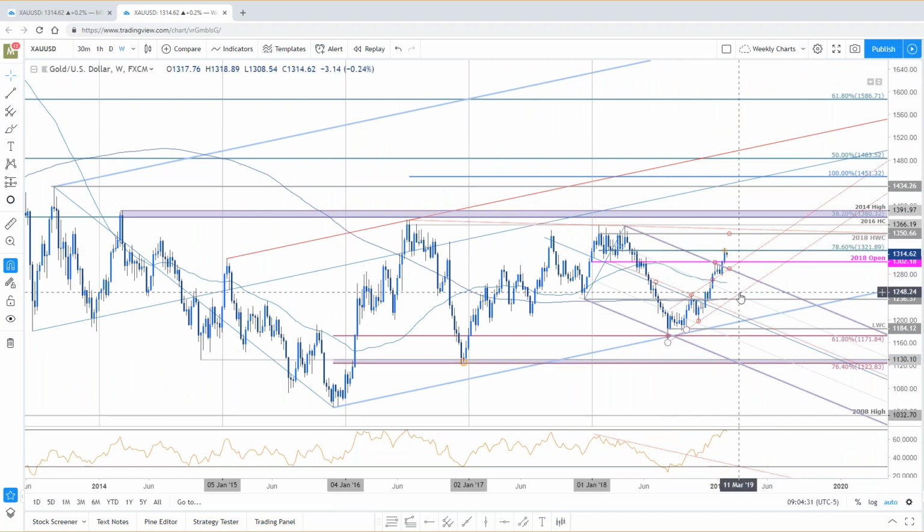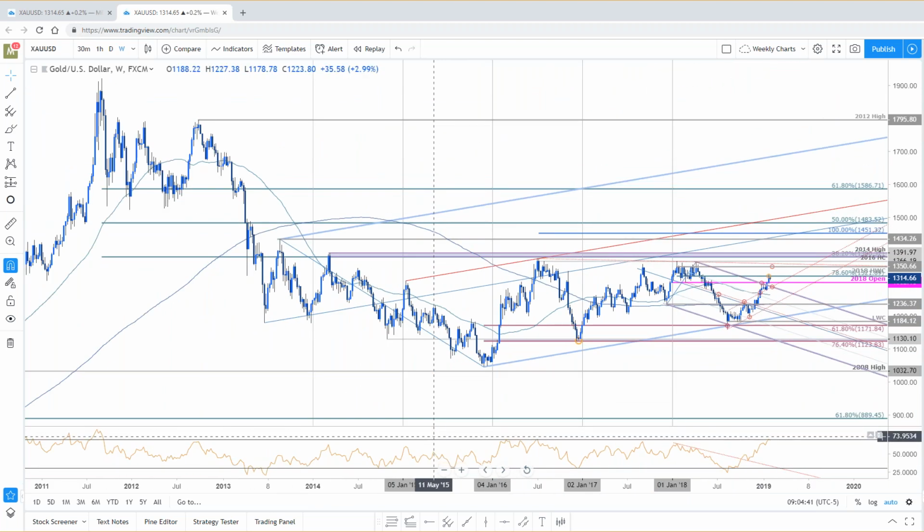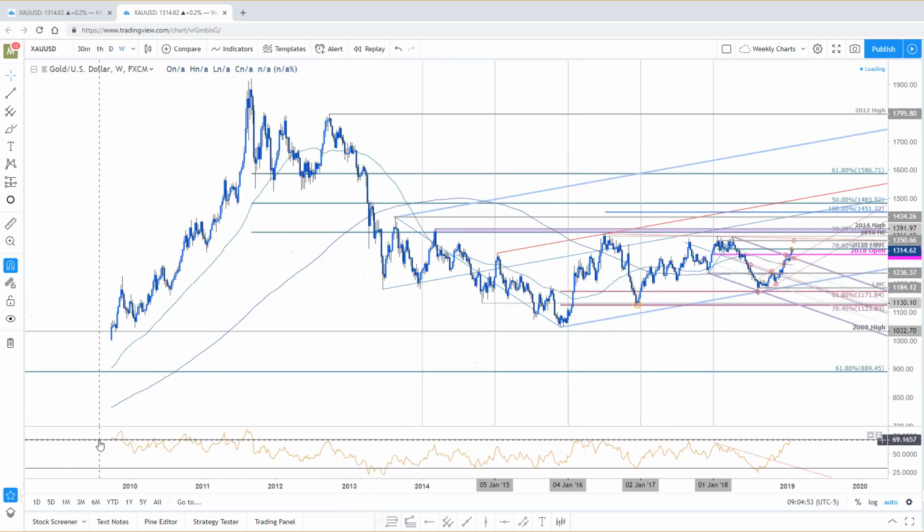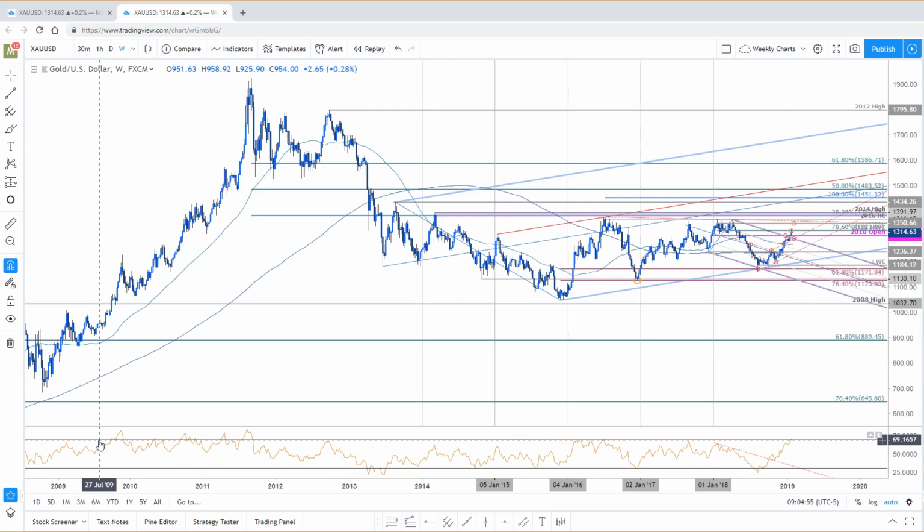multi-year pitchfork resistance. Just note on the daily chart, we are heading into the 70 threshold. We haven't seen a 70 break on weekly, excuse me, not daily, momentum since 2011, since those record highs that we made. So literally, that's the last time that momentum has actually broken and materialized the weekly close above 70. Something to pay attention to.